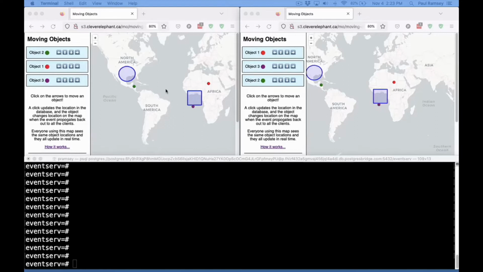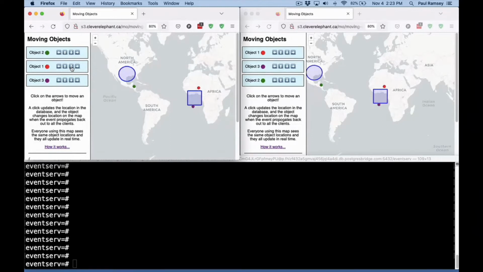The motion in this demo is provided by the user, although a real world moving object system would probably get location updates from some kind of a GPS or other location sensor in a physical object. So I've got these little buttons here to generate movement. When I click on a button, the object moves in the direction that I click. And you can see that both windows are synchronized. So I'm clicking over here in the window on the left, and the window on the right is following along.